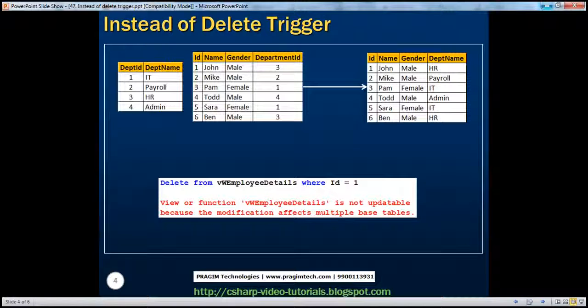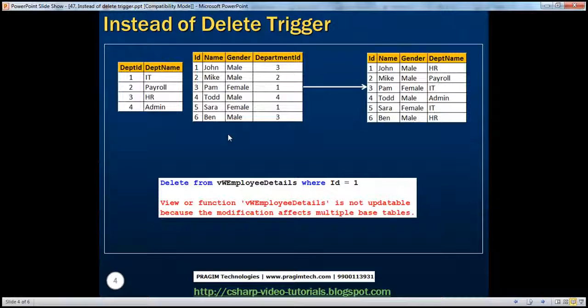on multiple tables. Now we have been working with this TBL department employee table in all the sessions where we have discussed triggers in this video series. So we have the TBL department table here, which has department ID and department name columns, and we have the TBL employee table, which has ID, name, gender, and department ID columns. If you look at these two tables, the common column between them is the department ID column. Based on these two tables, we have created this view which returns the ID, name, gender, and department name. The department name column is coming from TBL department, and ID, name, and gender are coming from TBL employee. So obviously this view is based on these two base tables: TBL employee and TBL department.